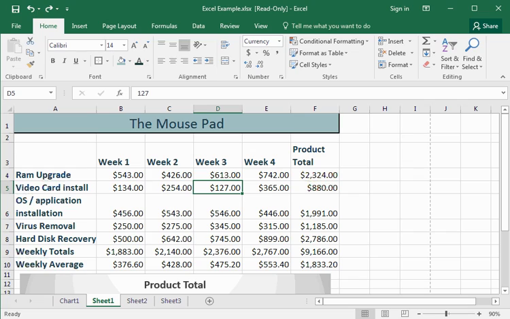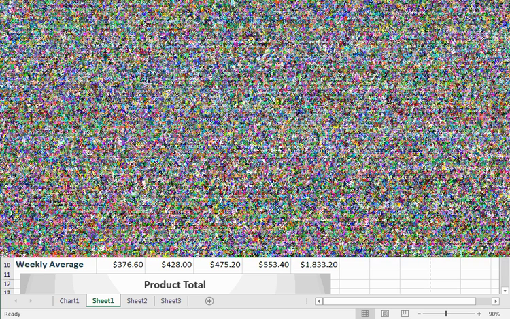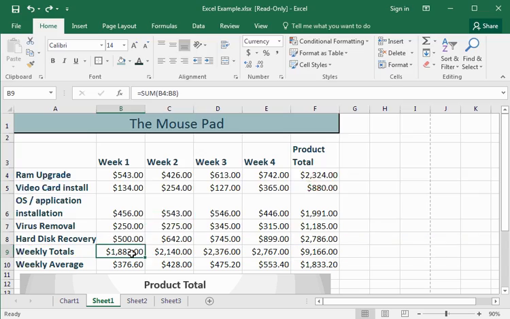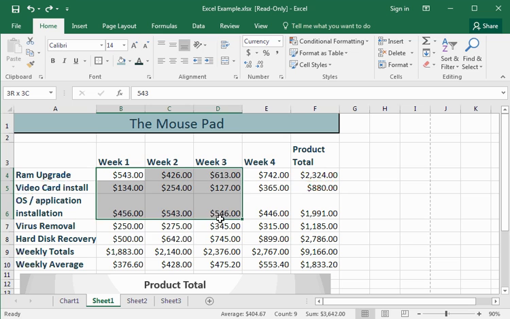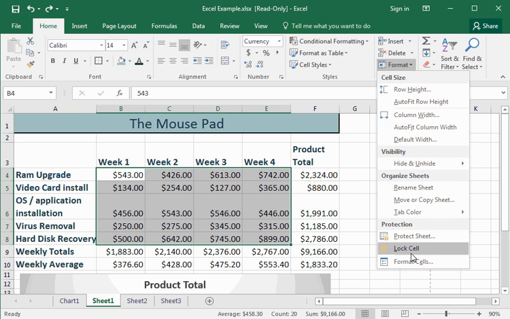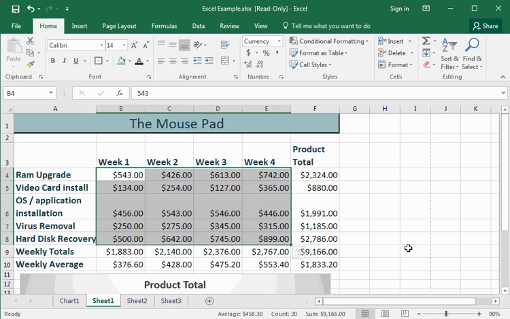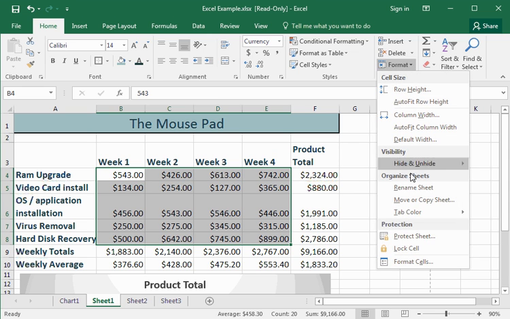All right, so step 10, we want to protect this thing so people can't overwrite our formulas. They don't know that this is not a static number. They're not looking in the formula bar. So this is counterintuitive. First you have to show it what is okay to change. So I'm going to highlight the weekly sales here. And I'm going to unlock those cells. By default, everything's locked. I'm going to unlock those. And then I'm going to protect the sheet.